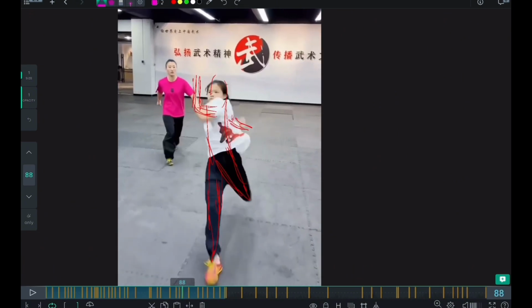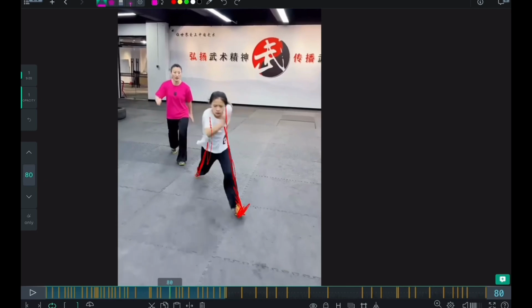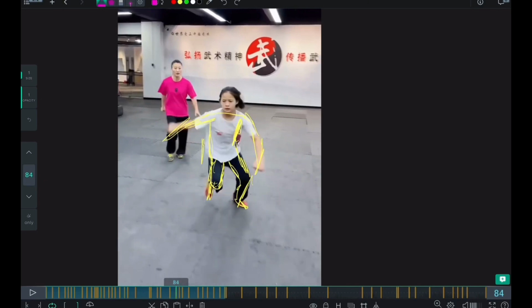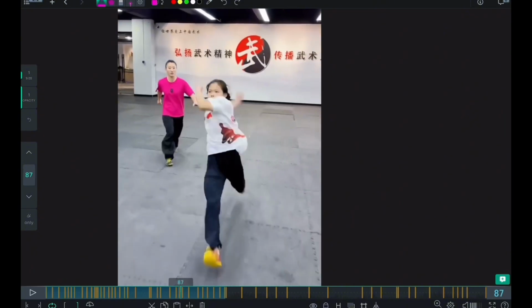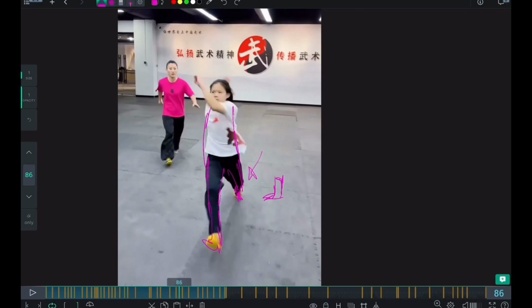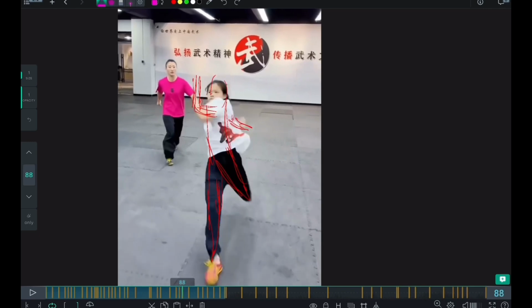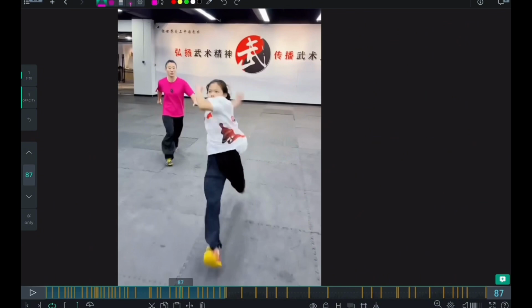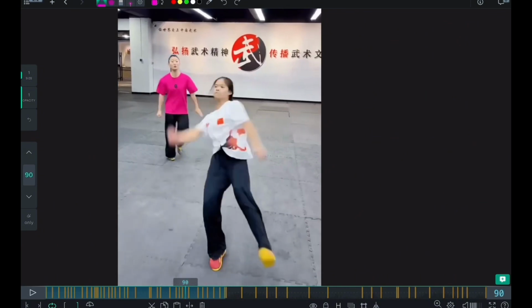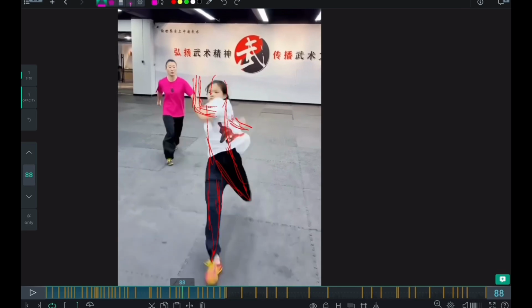And every pose has a purpose. This pose is the first contact. This pose is when she's lowest and her body's going down, right? And this is the last point that her other foot is contacting with the ground. And then this is when she makes first contact with the ground. And actually here we could add a pose. I probably missed this one. Right around here, see, right there.